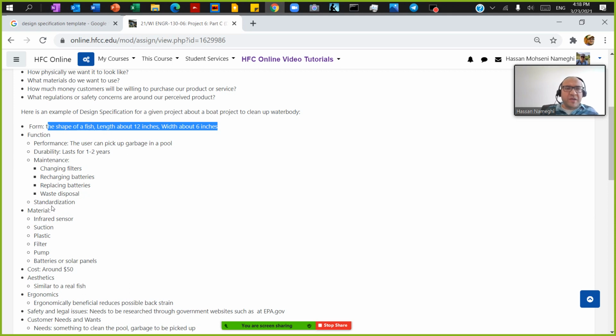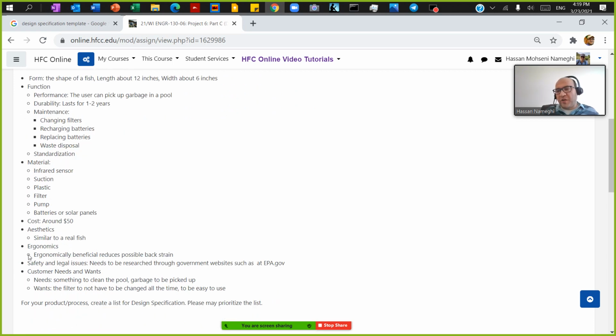You can use plastic, or again, we teach a course called Mechanics of Materials, and we talk about how if you pick different materials, they have different properties, they have different strengths. If you want to build a table with wood, you use a different thickness than with stainless steel. So two different materials use completely different designs. Now, many times for our material, we use sensors, we use plastic. Again, in this case, they use a pump. What would be the estimated cost of it? How you want that thing to look, as for the beauty of it.